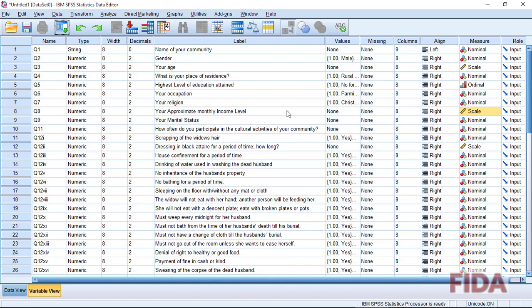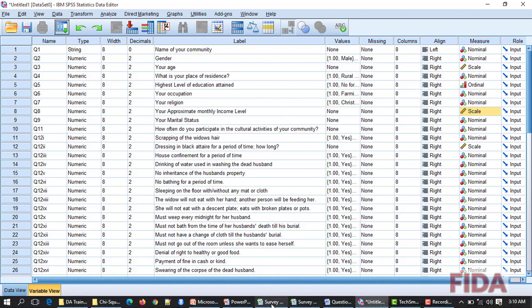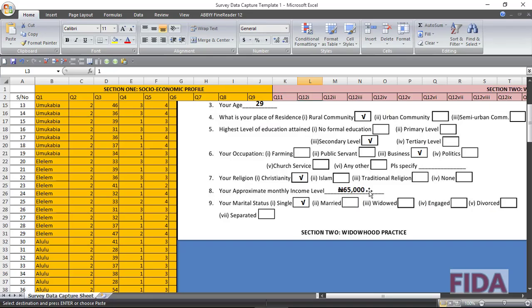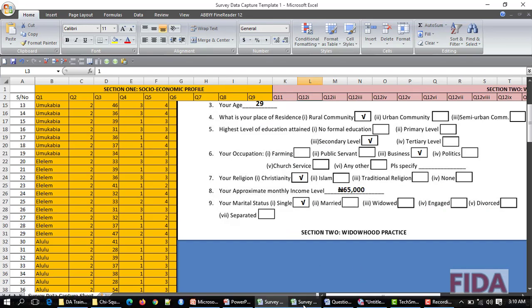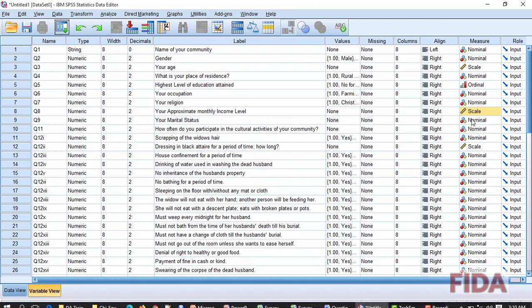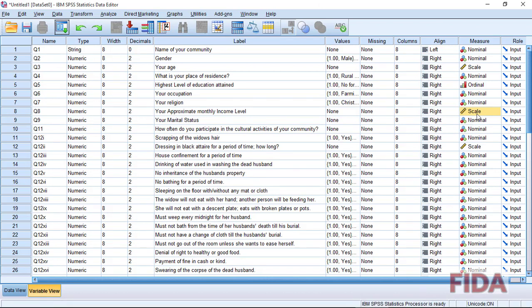If you look at the responses in the questionnaire, they are all quantitative, that is, amounts. So the measure will be scale. Besides that, others will be nominal all through. So this is how to define variables in SPSS.